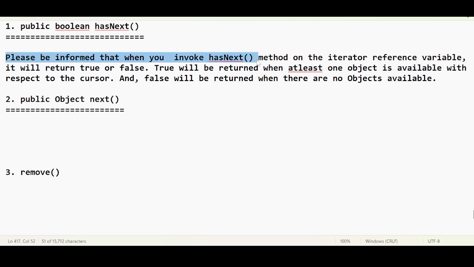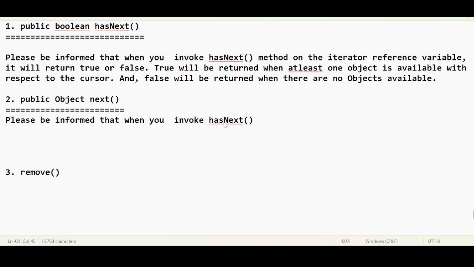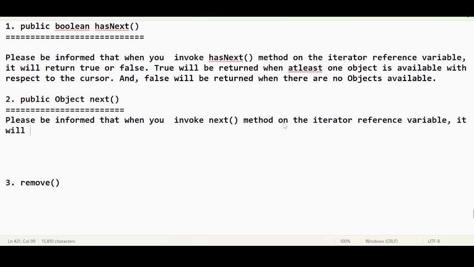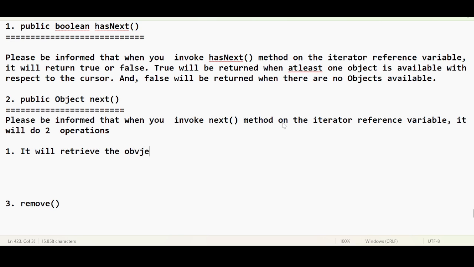Please be informed that when you invoke the next method on the reference variable, it will do two operations. What is the first one? It will retrieve the object and it will be returned.